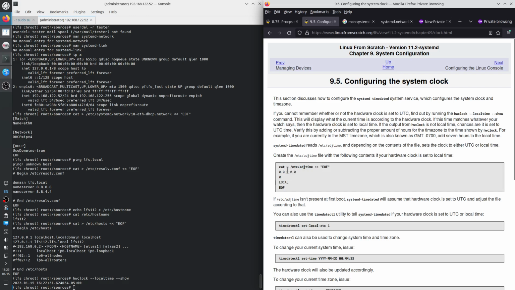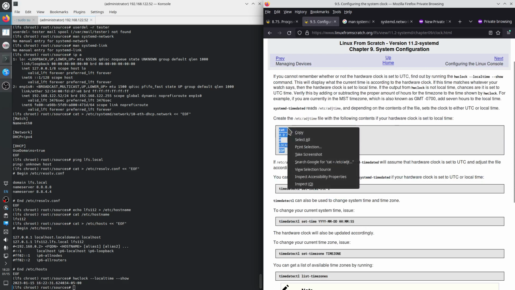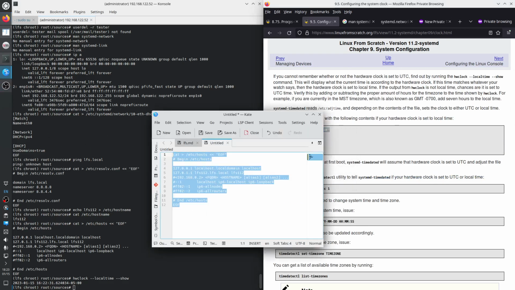Why would I want to set it to local time? Adjust the file according to that if the file is missing. I don't know. Let's try something. So I'm going to put UTC instead of local.